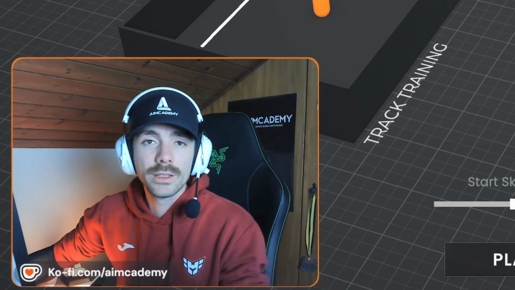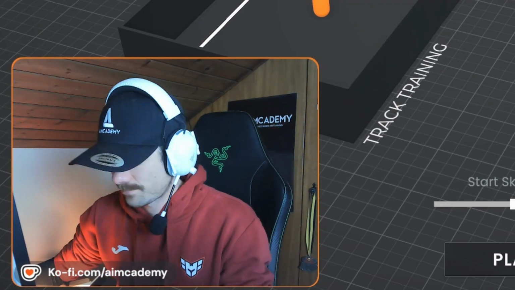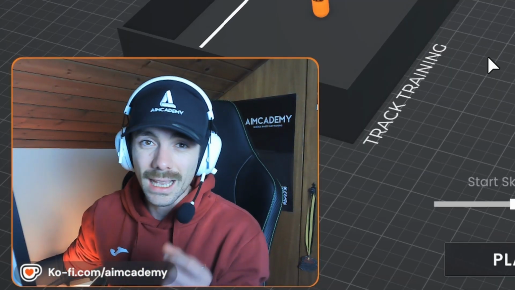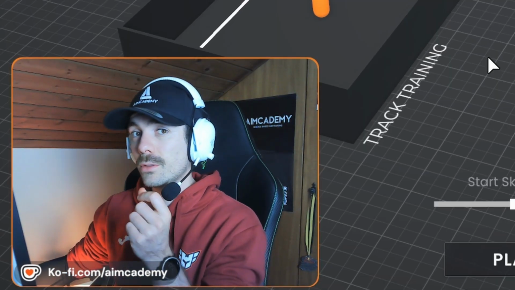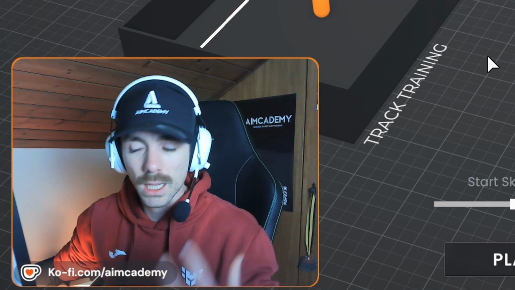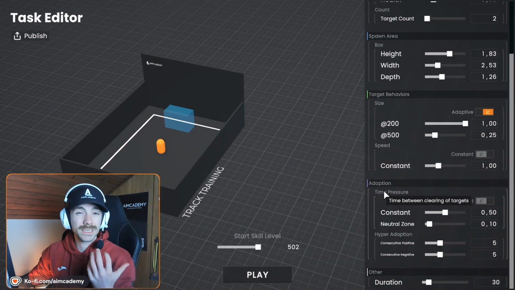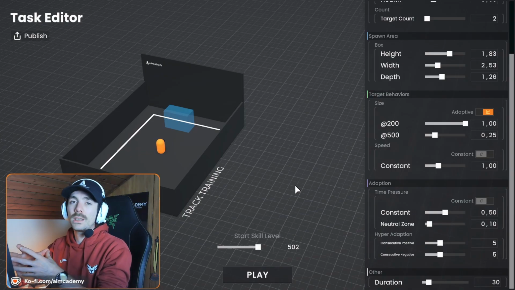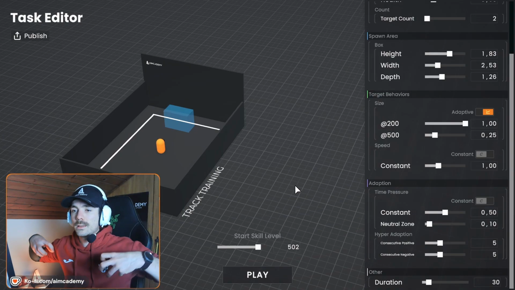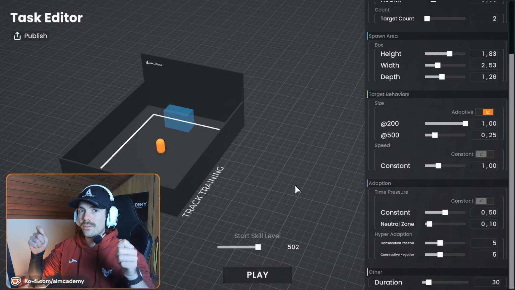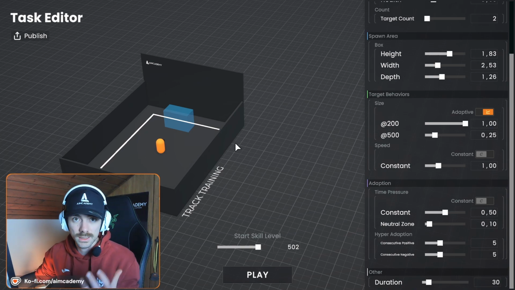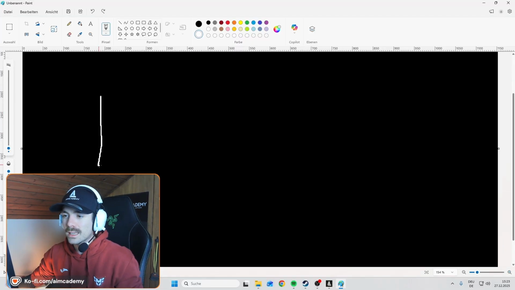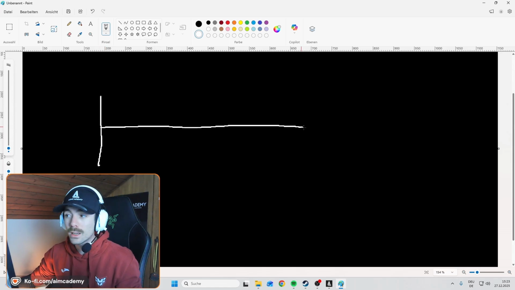Now we move on to the adaption process. The adaption determines how fast or how precise you need to be in order to rank up, in order to level up. In our case, we have now the time pressure. This time pressure shows how fast you need to be in order to say it was successful, you level up, or you maybe just stay on this level. If we look at Paint again, we set up the time period.